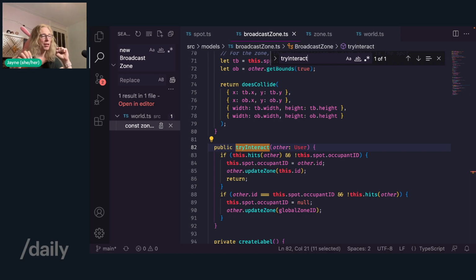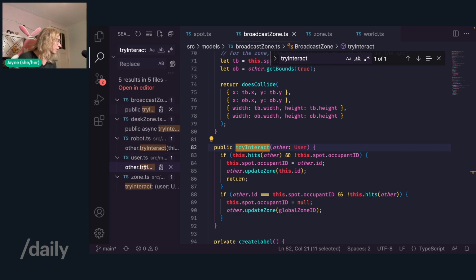In one of the previous videos, we were talking about the update loop. So basically we keep having this constant loop where we check how far you should move and where you are in the world and things like that. It was in part in the third video. So each tick we loop through all the focus zones and we see if the local user is interacting with any of them by calling try interact.